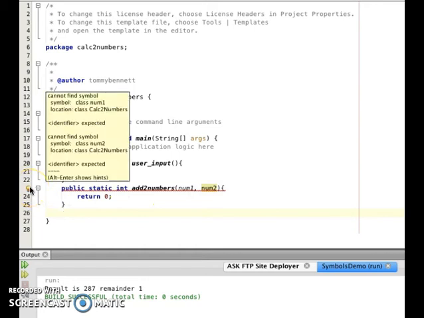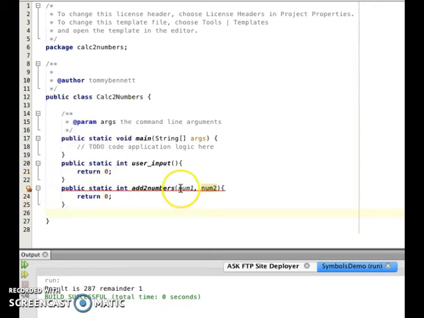So it says right there, expected identifier. What that simply means is it is expecting us to identify what these variables will be. So we know they're going to be integers, whole numbers. Voila, our error message goes away. That is basically our framework to write this program.